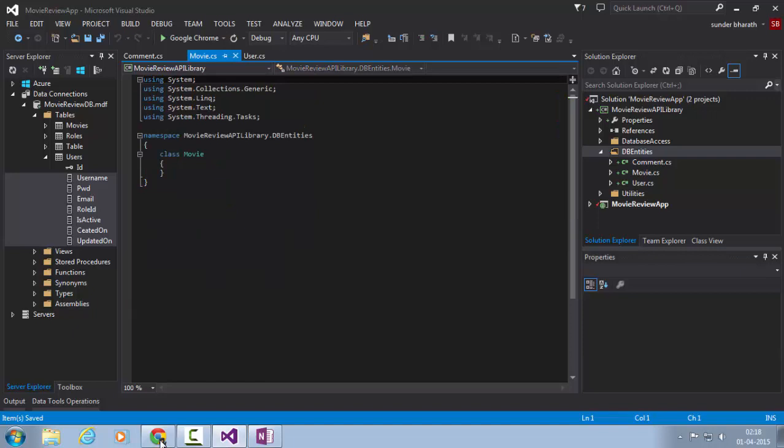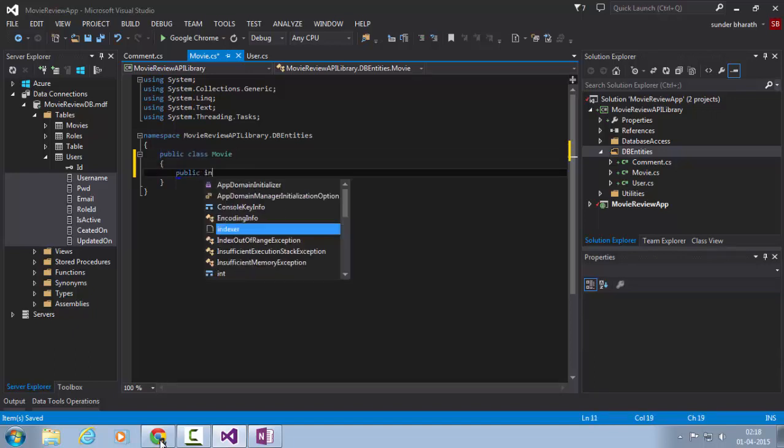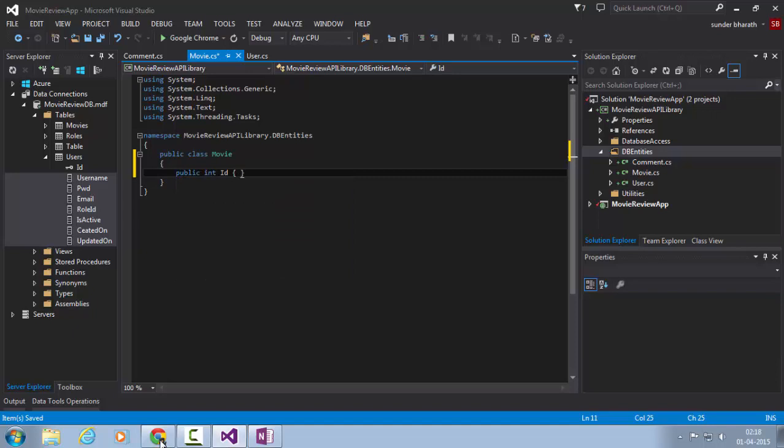I'll come here and do the same thing: public class movie, and public id get set. Okay, I'm just going to do this before because I don't want to paste it again and again.